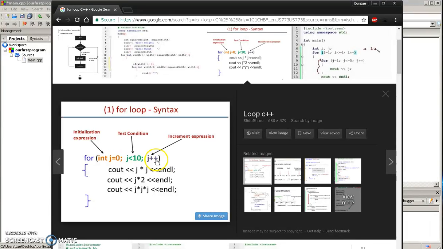So we're saying take j and set it equal to itself plus 1. So if j is 0 in this case, we're going to take 0 plus 1. So now it is 1. And then we're going to run this loop again. And now it's 2. And we're going to run this loop again. Now it's 3. Eventually it will be 11. And again, once it's 11, it will stop running because this test condition will be false.